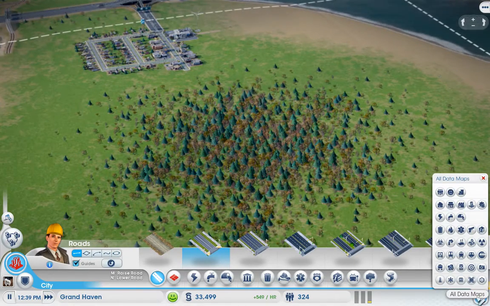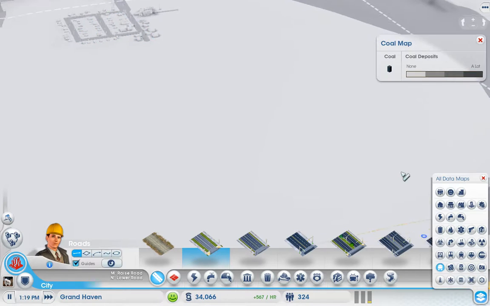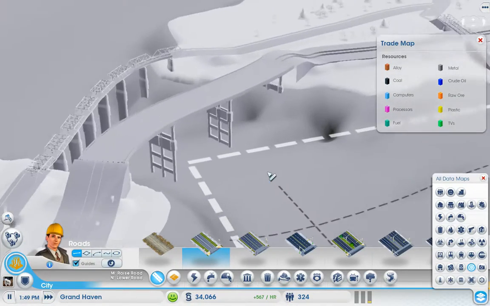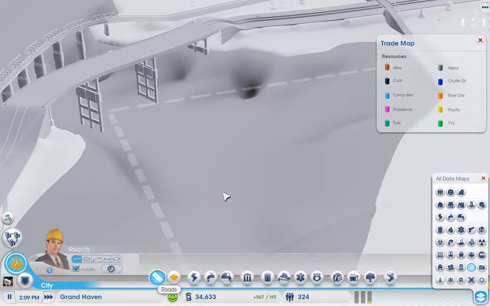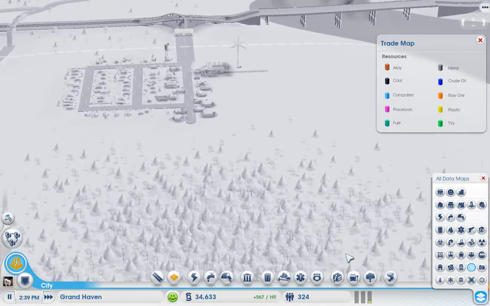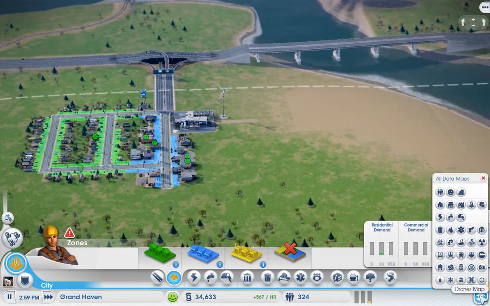Is there any resources? Who knows? Raw ore. No. Coal. No. Oil. No. Trade map. What? Why is this? Again, EA, fix yourself. Because that is not how land works here. Jeez. Okay. Basically, yeah. So okay, get rid of this, please. I don't like that.